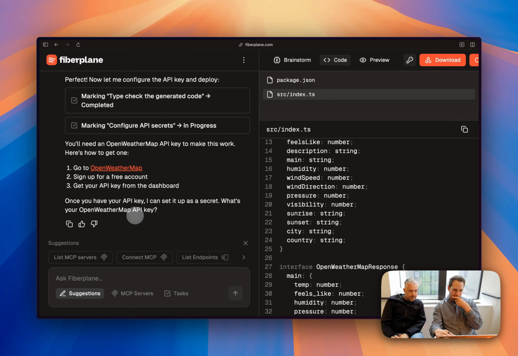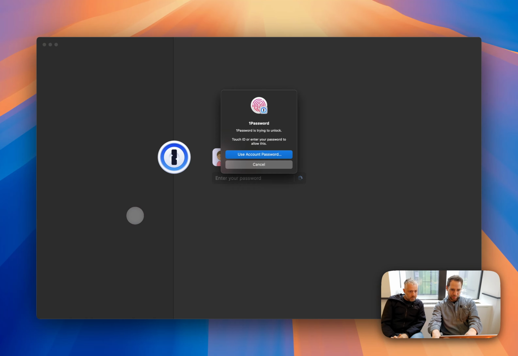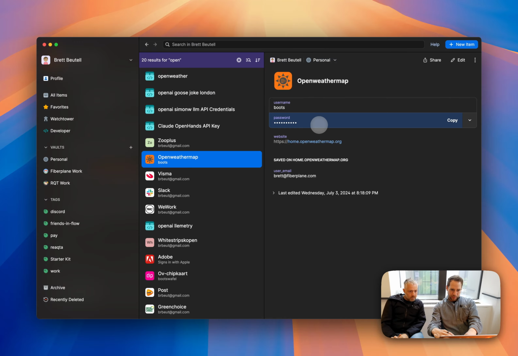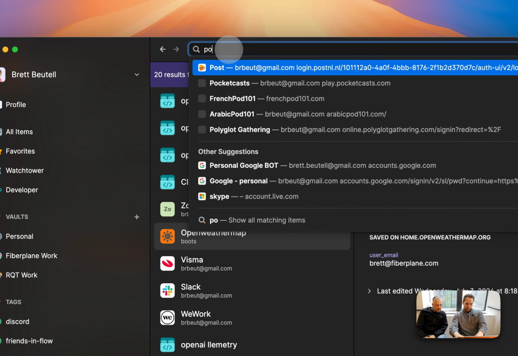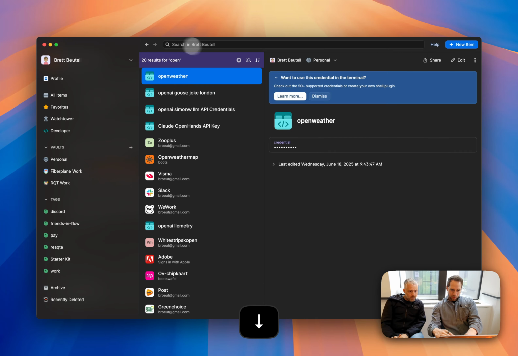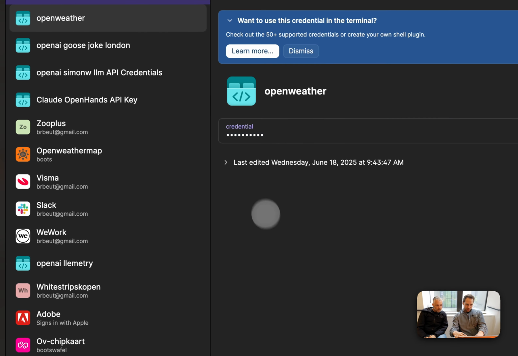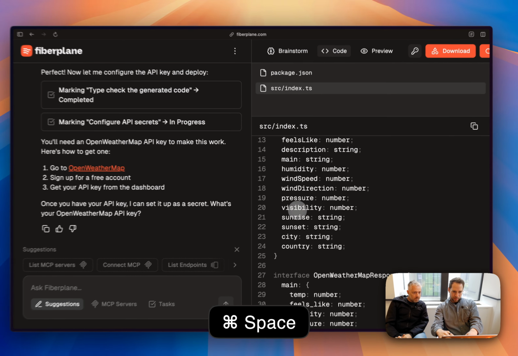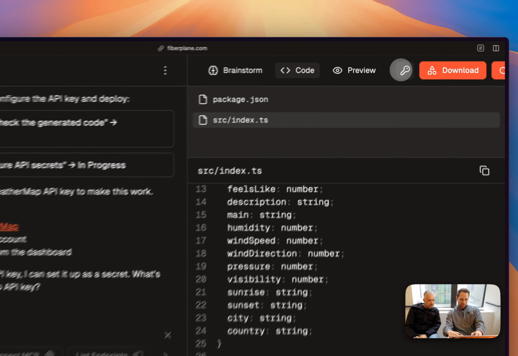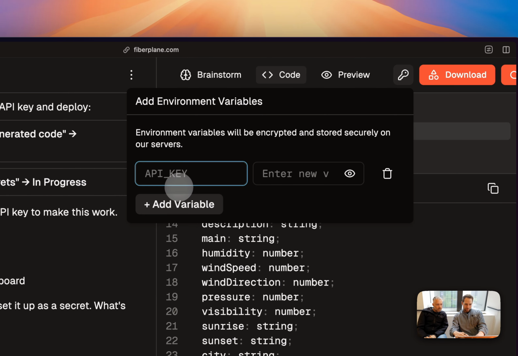So we need a key. Yeah, I do have a key, and I'm going to quickly get that in the background. Open Weather Map. And nope, that's not it. So you can set secrets on your API for when it deploys. And in this case, we did get instructions on how to get the API key. If you ever build this with Open Weather Map, it takes up to 2 hours for the API key sometimes to be ready.